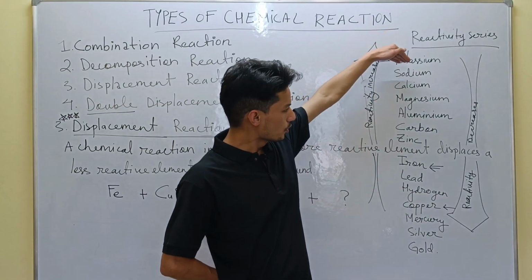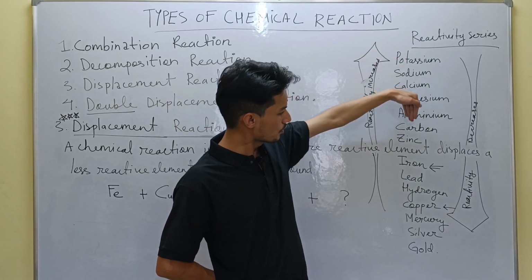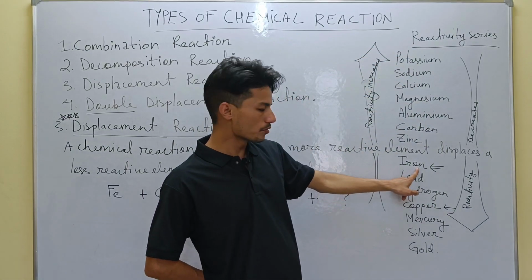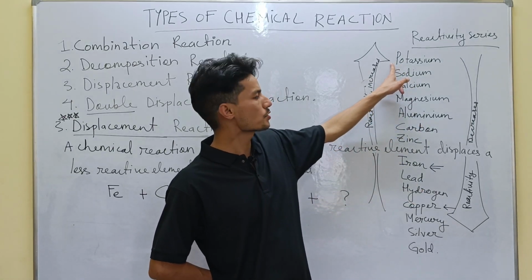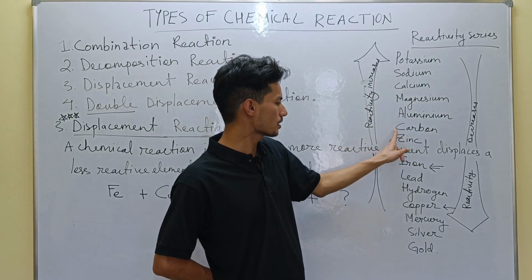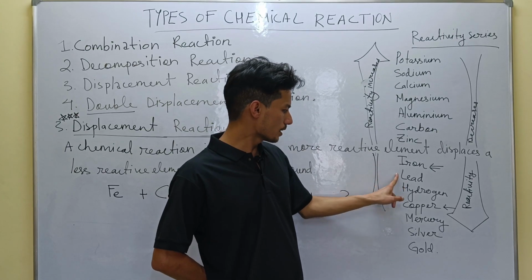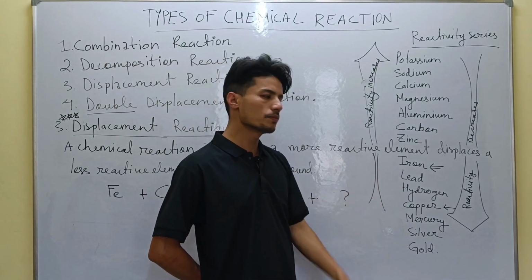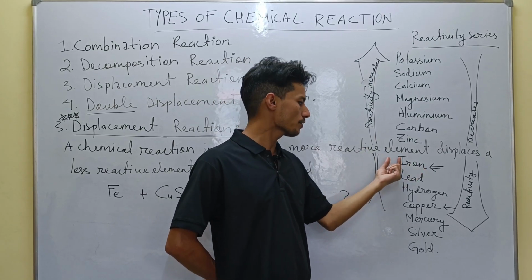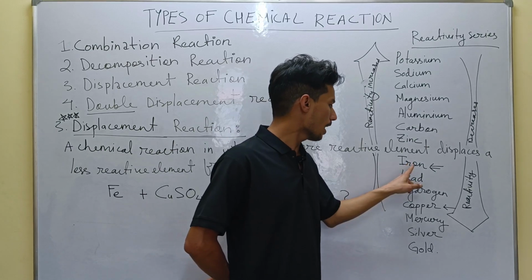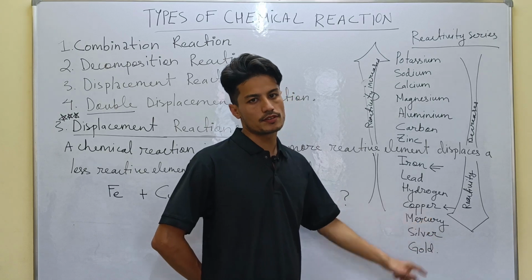Now if we look at the order, if we go down, we encounter iron first. Now the ranking of iron is also higher here. We can say potassium is rank 1, 2, 3, 4, 5, 6, 7, 8. So the rank of iron is 8, whereas the ranking of copper is 9, 10, 11. So who will be more reactive? Definitely 8 is more reactive, isn't it? So iron is more reactive than copper. Thereby, iron can displace copper. A more reactive element can displace a less reactive metal.